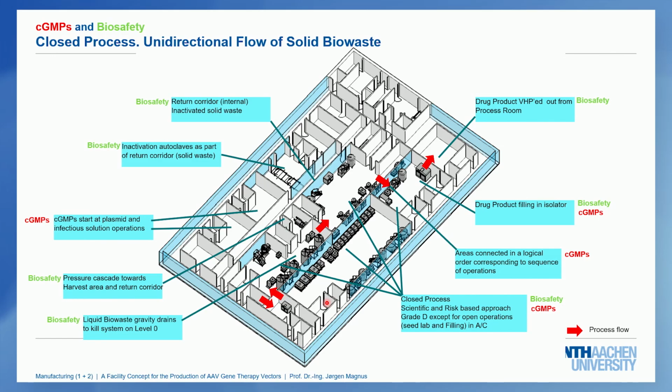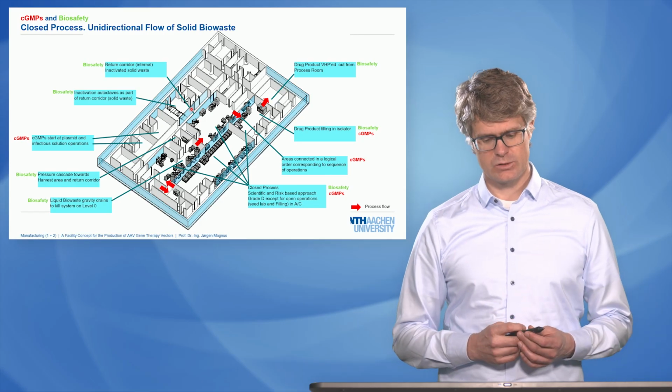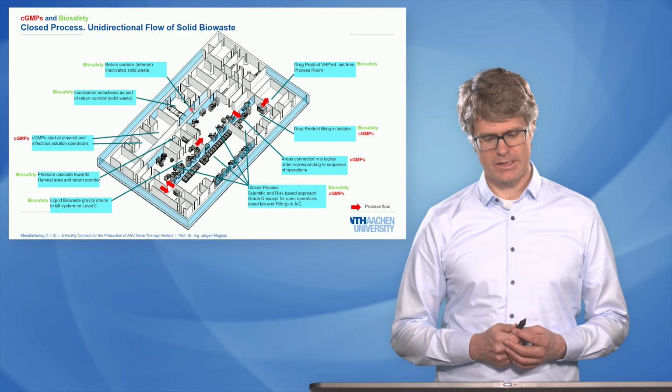I think a final comment on the design of this facility is that it is a so-called outside-in concept, which means that material is moving from the outside, from this corridor on the outside, towards the inside of the facility, and then the used material ends up in the waste corridor here. You can design facilities also inside out.